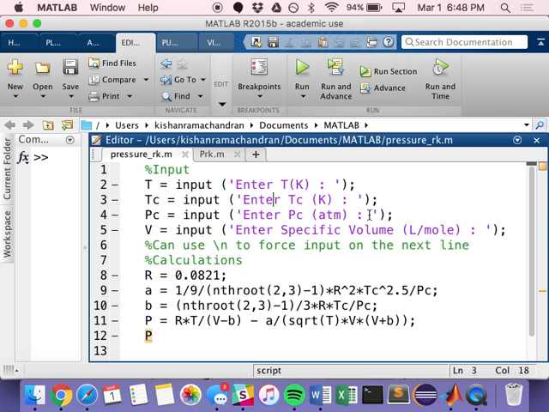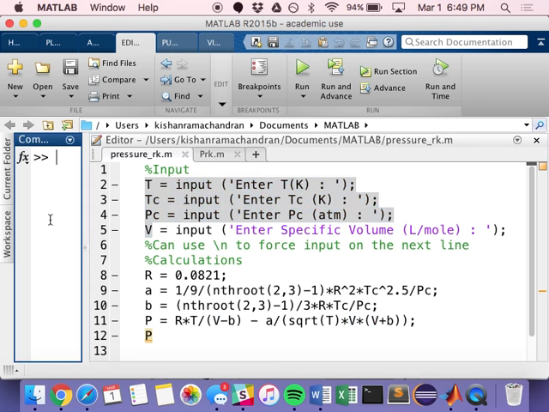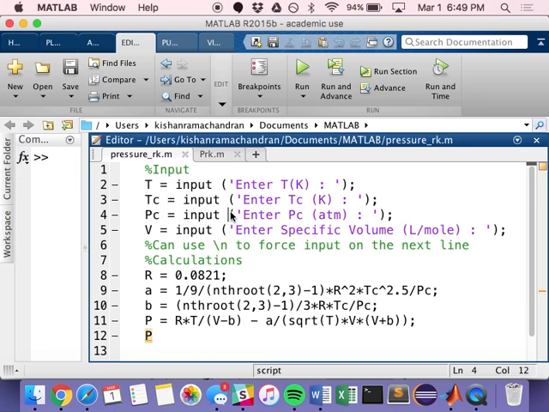We went over those. This is how you go over inputs. I believe we went over this too. So what I did here was I basically went, give me an input for a T, input for a critical temperature, input for a critical pressure, and a volume input. Okay. So that's the thing about scripts: these are stored inside of this script workspace, and you can't access that from here. So after you run a script, you can't really call temperature. That's stored inside of this. So unless you store temperature in this workspace, it won't be stored here.